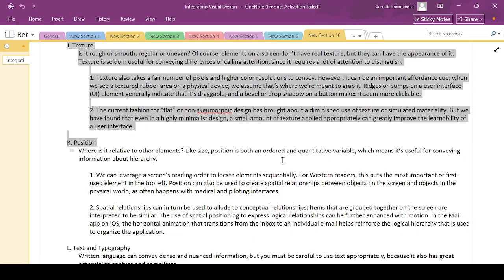So this can be used to improve learnability, but it's not as much of an attention grabber. Later you will see that we don't need to grab attention as much for the most common functions. So these elements could be just a subtle difference that allows us to not disrupt the user flow and to achieve our brand goals. Position.